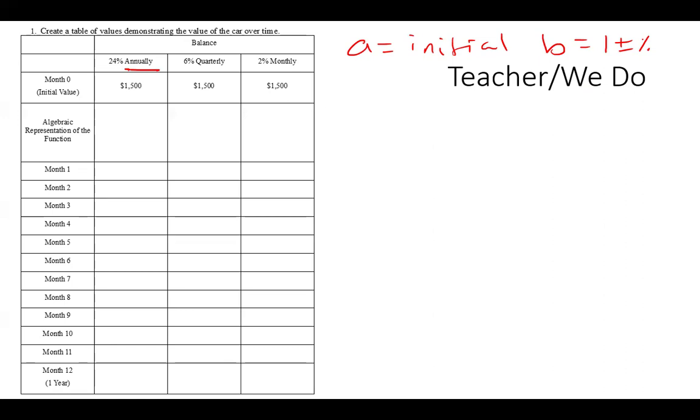So in this box, we would be writing our exponential model that represents that. I don't have enough room to write it in the box, so I'm just going to put a circle so that I can write it over here, and you know that that circle is what goes in that box. Does that make sense? Because it's too tiny for me to try to write. So in the box, I would write my initial, I have y equals, what's my initial value?